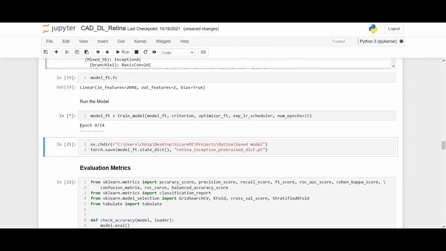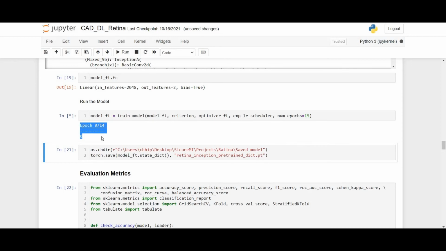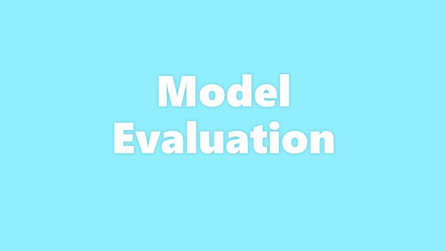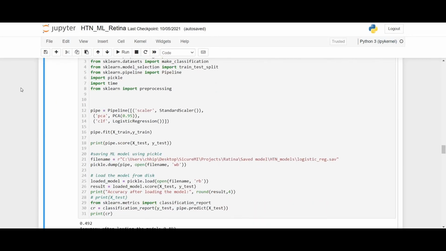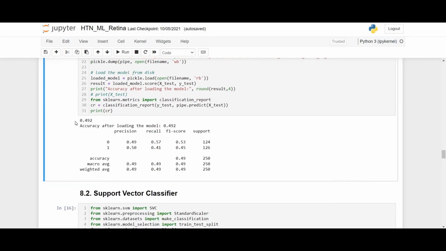After following all the steps we have trained both the machine learning and deep learning models of the Retina Hypertension project. To see the performance of the model, we can have a look at the classification metrics for the machine learning model. We can see the precision, recall, F1 score, and accuracy of the model, as we can see in the classification report. For class 1, hypertension, precision, recall, and F1 score are approximately 50, 41 and 45% respectively.